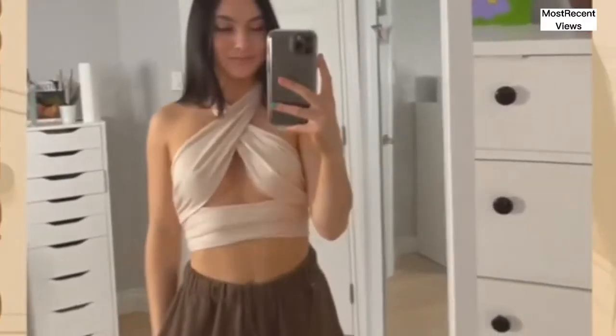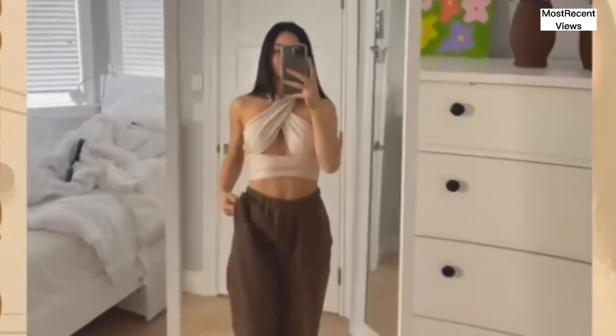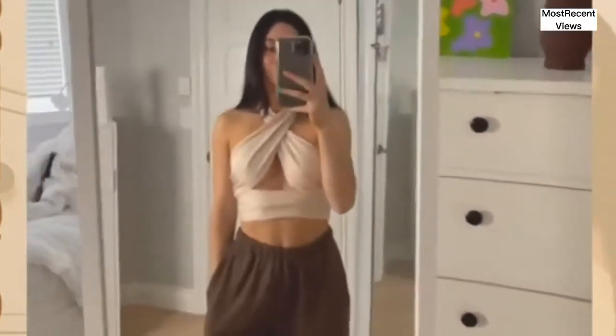I also got this wrap shirt. It took me so long to figure out how to put it on, but it looks fine and cute. I've been wanting a wrap top like this for so long because they're so in trend right now. This would look so cute in the summer with a pair of shorts, jeans and sandals — you can wear it with anything. It dresses an outfit up so easily and looks chic instead of just throwing on a basic tank top.